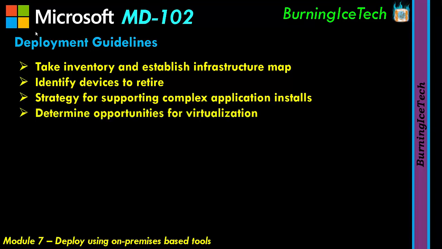Then determine opportunities for virtualization. Now I think this kind of feels redundant at this point in time because the majority of companies out there are for the most part fully virtualized or fully in the cloud these days. But if you or your client happen to be in a sticky situation where some, if not most of your stuff has not been virtualized yet, maybe, just maybe, use this opportunity to go and check if there's not something you can go and virtualize. Whether it be an application, whether it be a whole server, you name it, go and sit down, go and check. Okay, is there anything that we can go and virtualize at this point in time? Since we're at it anyway, we might as well go for it, you know?